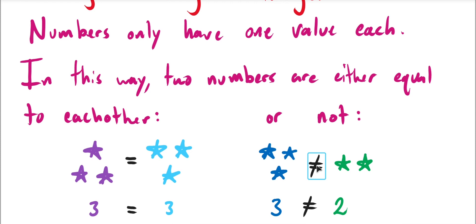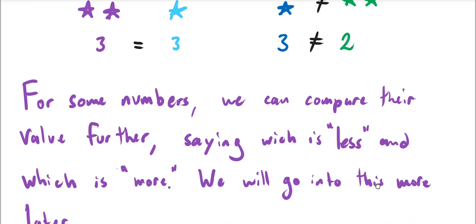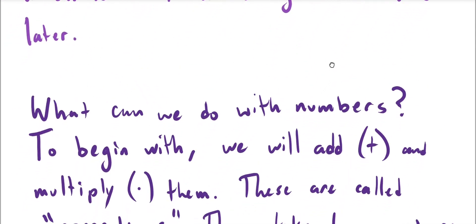Now, we'll talk a little bit more about what the equal sign means in just a bit, and this, the not equal to sign. But the main idea is that that sign indicates that two things have the same numerical value. Later on, we'll talk about inequalities, like greater-thans or less-thans, and we'll go into more details about how the rules for those kinds of things work. But for right now, I'm content with talking about just equality.